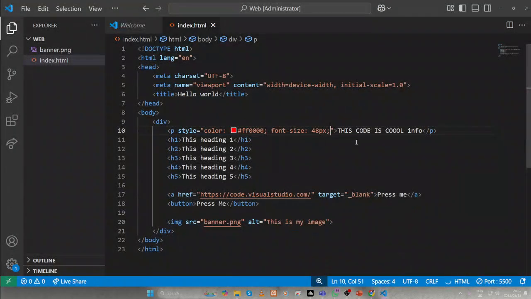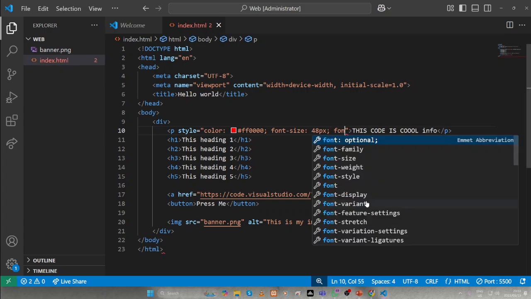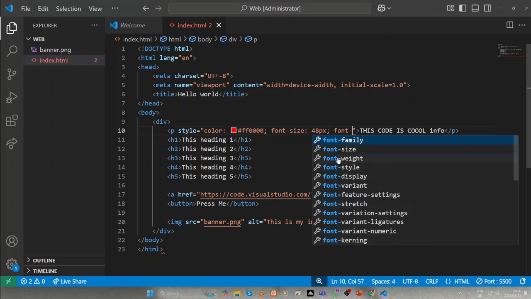And yeah, you can also do some other things, like making your text bolder just by saying font-weight, or you can see many different styles in your suggested features or shortcuts. And then we have our font weight.